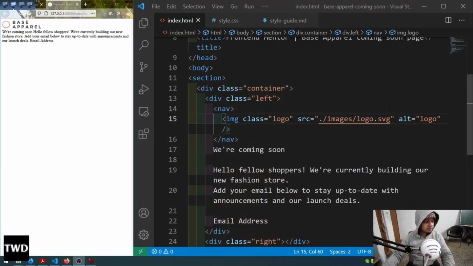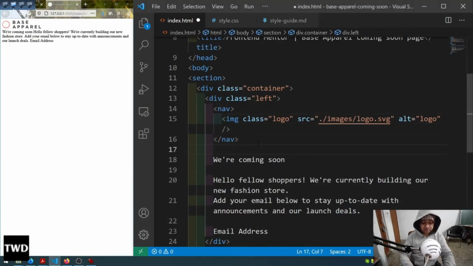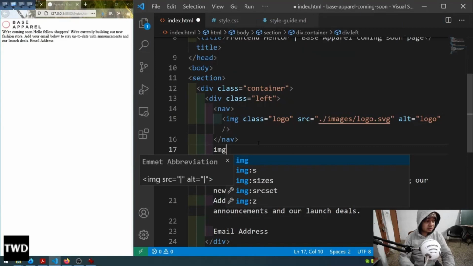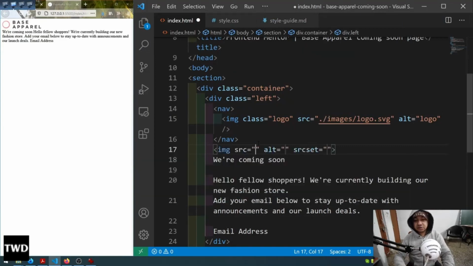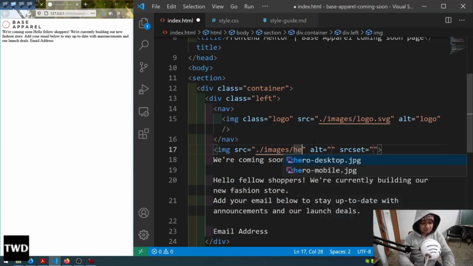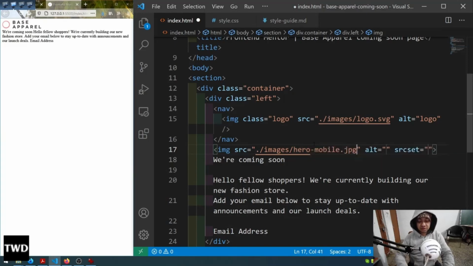And then we have one more image, so we are going to have that image. What is this image? Yeah, this is good. Not srcset, I don't need that, but this is good. Shortcut images hero mobile.jpg.